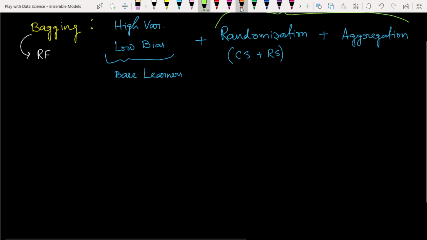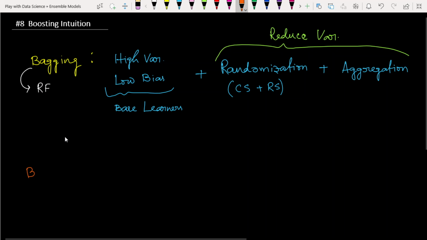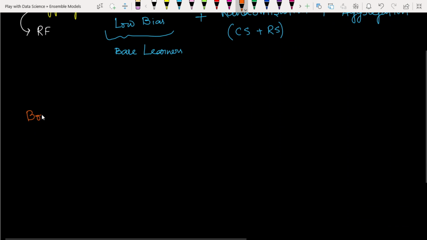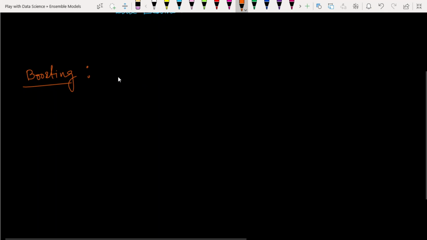Now for the boosting technique that we are going to discuss. In the boosting technique, we have taken base models with low variance and high bias.